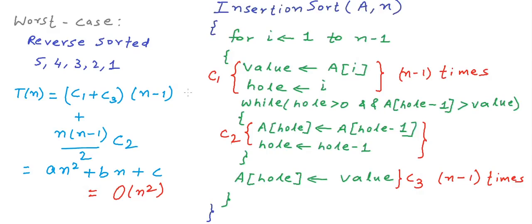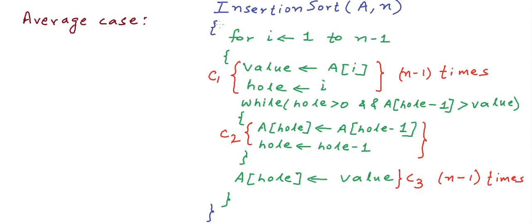In average case, for ith position, we will make i by 2 shifts. And if we try to calculate the time expression, it will again be some polynomial of the form a(n square) plus b(n) plus c. So for average case also, we will be big O of n square. Even though insertion sort is also big O of n square for worst and average case, the number of comparisons and shifts in insertion sort in all practical scenarios is a lot less than selection and bubble sort. So it's considered to be better than selection and bubble sort.